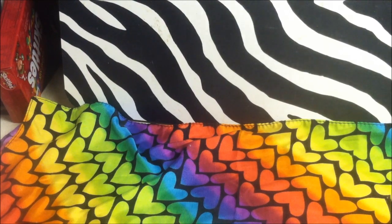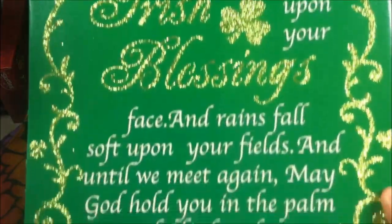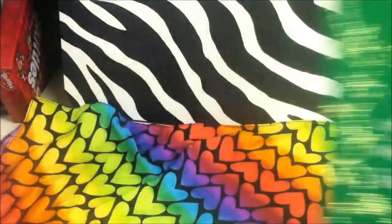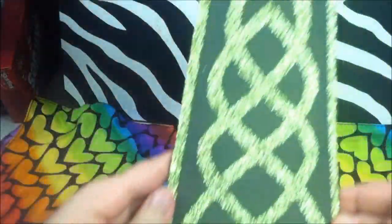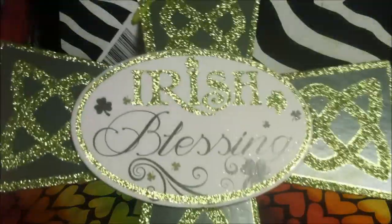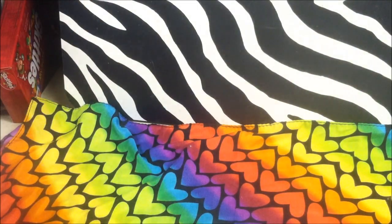I bought some St. Patrick's Day decorations because my husband is Irish and I really like them. I got an Irish blessing sign — the only issue is they're cardboard and came out of the box a little bent, but you can put books on top to fix that. I also got an Irish Celtic cross that says 'Irish Blessings' — it has the same bending issue but books will fix the problem.